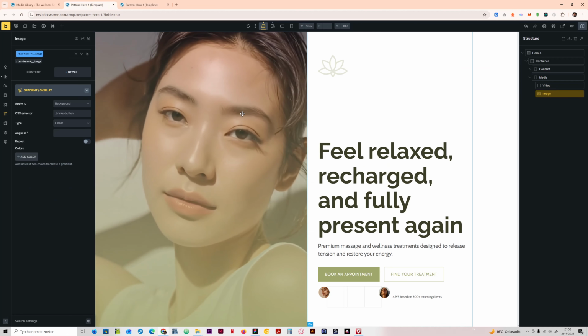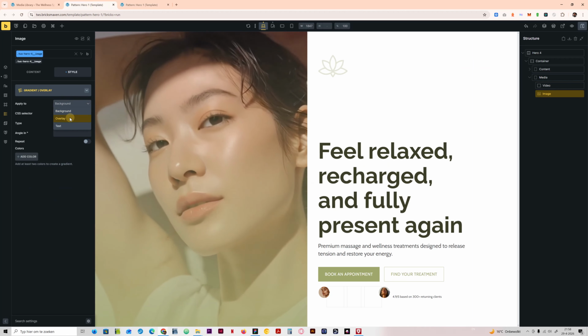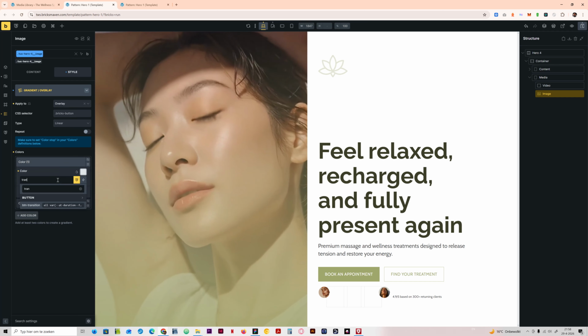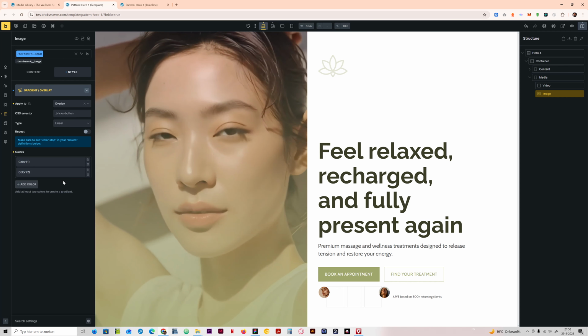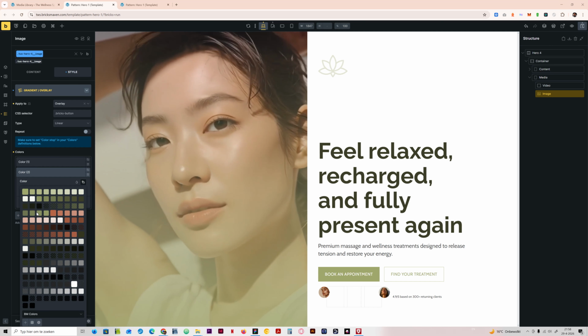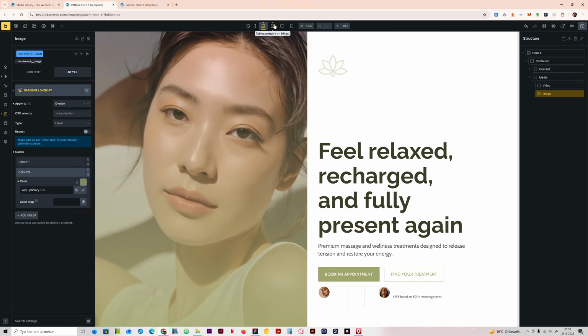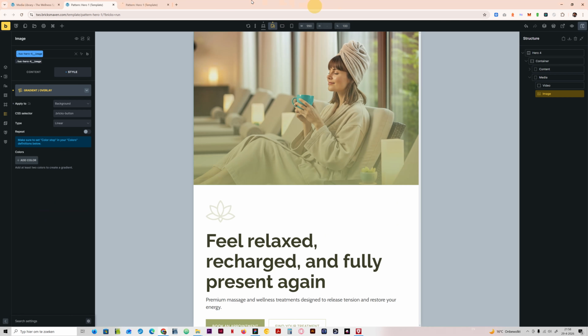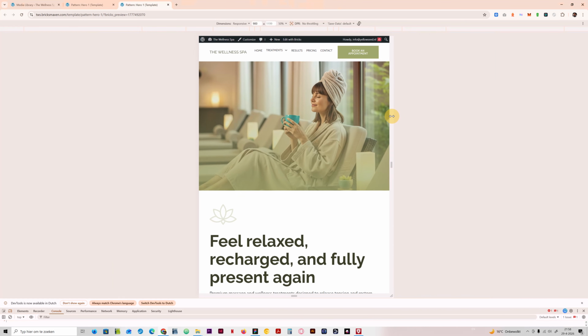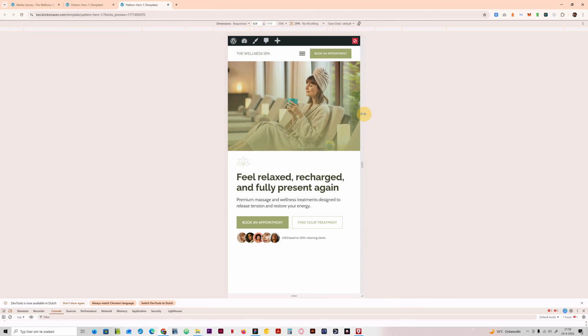I think that'll be the last thing I do. Overlay, add. Also set this to transparent and choose 9. Yeah, save it. Let's check it out again. Awesome. Okay.